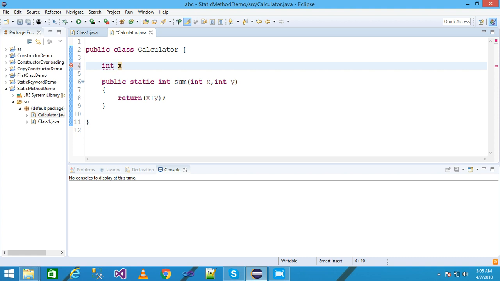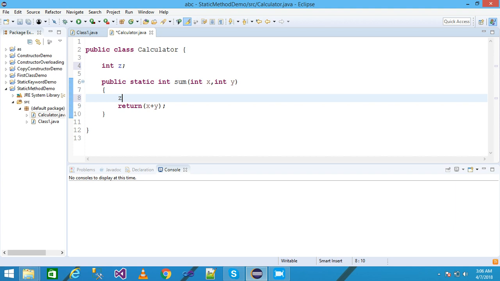Suppose I declare another variable z with data type int, and here if I write z terminated with a semicolon, calling z here, it gives an error because we cannot make a static reference to the non-static field.